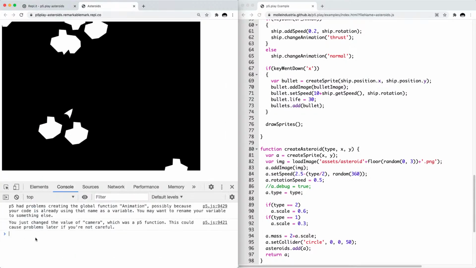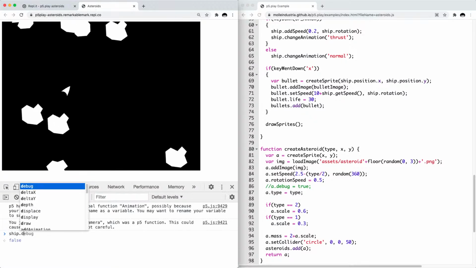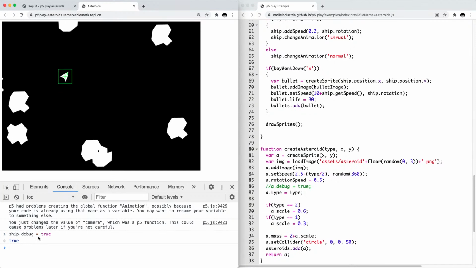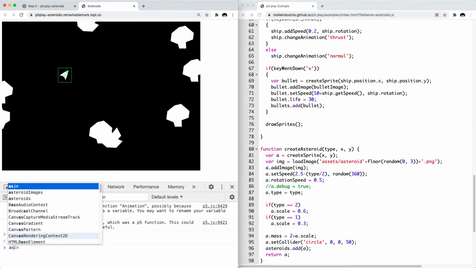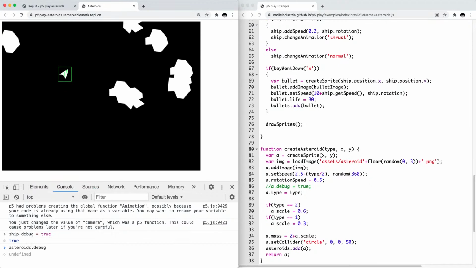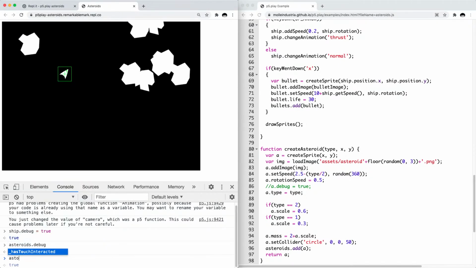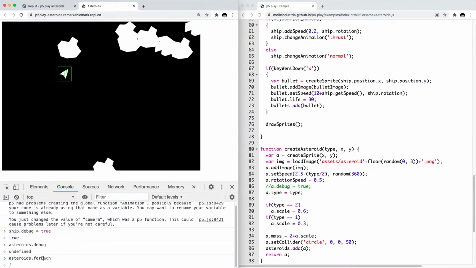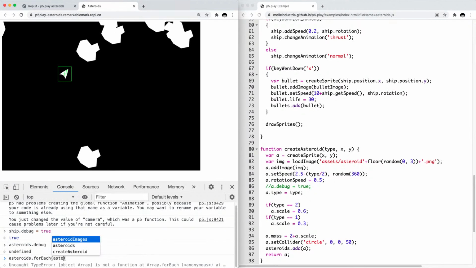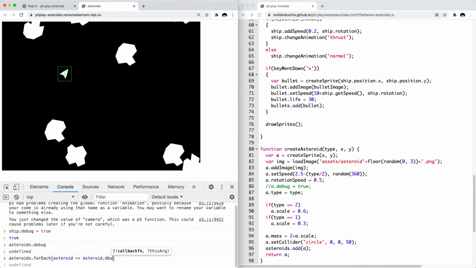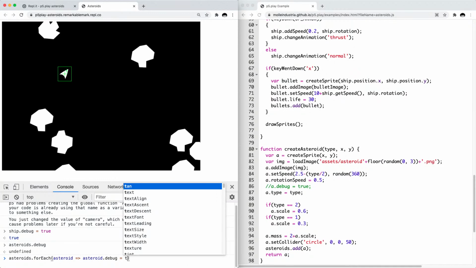Actually, I wonder if we can just do it straight in the console. Let me do that here now. Equals true. Nice. I don't even need to do it there. And then asteroids. Can I do it for all the asteroids? This is the group. Is there debug? There is no debug. So I will have to loop through all the asteroids. That's totally cool. asteroids.forEach. So we have an asteroid sprite for each one, and then asteroid.debug equals true.